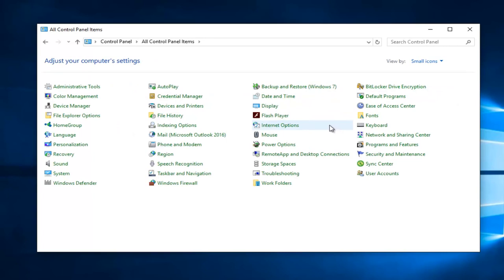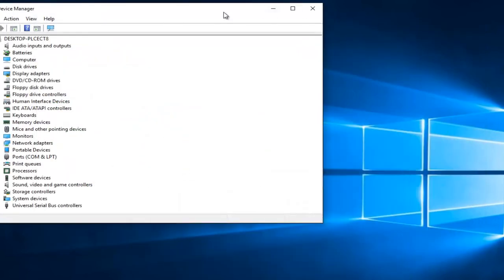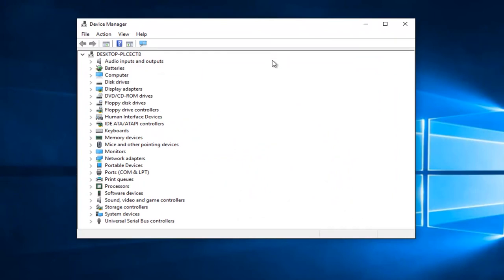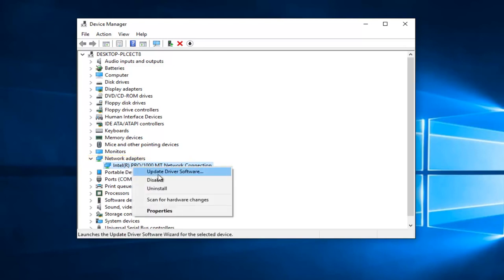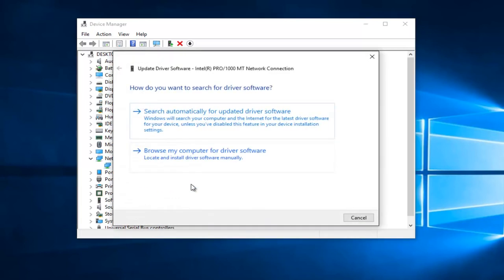And then you want to navigate over to where it says Device Manager on the left side here. View and update your hardware settings and driver software is what it should say if you hover over it. So again, left click on that. You want to go down until you get to see Network Adapters and left click on the little drop down arrow next to that. You might have multiple network adapters on here as well, so just keep that in mind. All you want to do is right click on it and then proceed to left click on Update Driver Software.